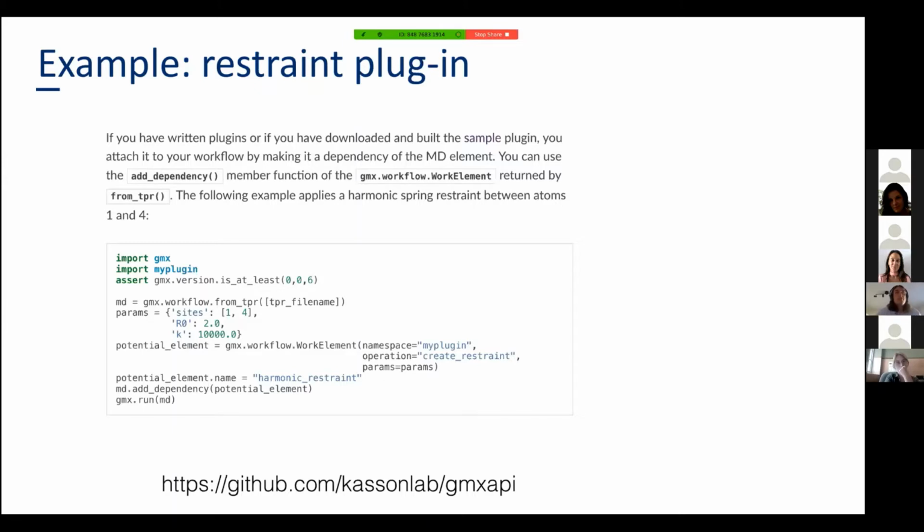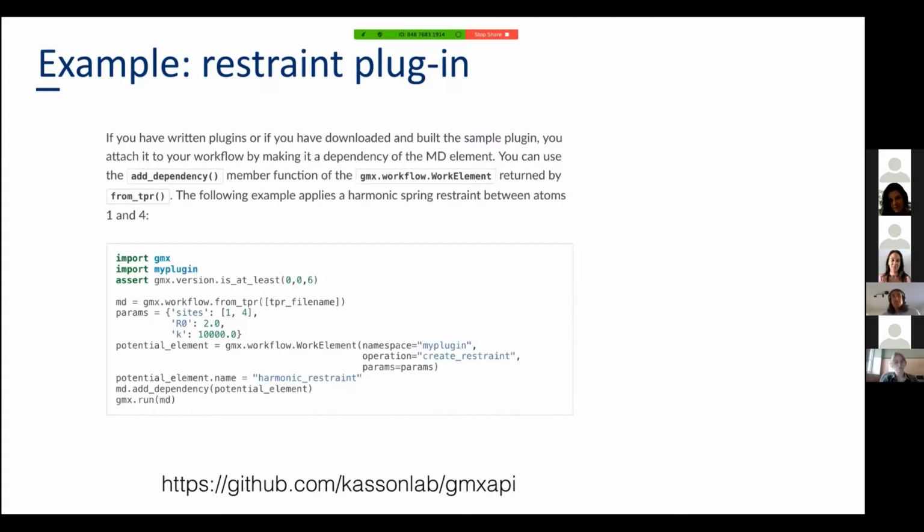you make a list of params. Hopefully you can all see my mouse okay. So for instance here, you would have atom 1 and atom 4 would be where the harmonic bond is going to be applied. And then you have an equilibrium distance and a force constant. And so then you can just add this to the workflow engine. And now when you run your simulation, it's constrained to these distances. And so, yeah, this is a very powerful way to add forces.